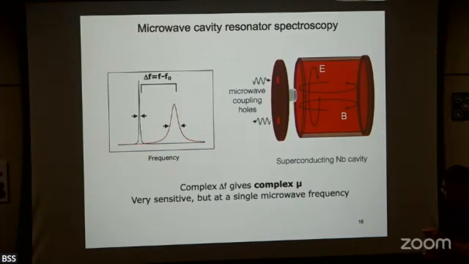And in fact, that's what you're actually measuring in this experiment: you're measuring the penetration depth, which is quite remarkable. The electromagnetic fields penetrate a little bit farther into the sample as the penetration depth increases when you warm it. The effective cavity volume is larger, and so the frequency goes down in that case. And then there's a dissipative part.